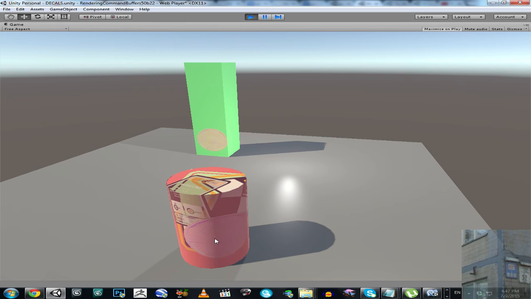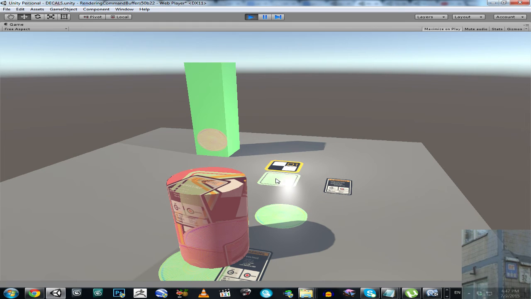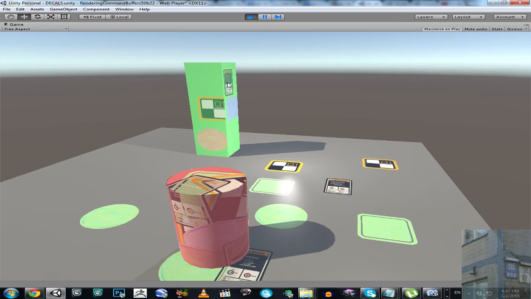So I can add a really good amount of decals everywhere. Actually, I believe I have to add more decals, I mean styles, materials, because it's not very nice to have such a limited number of materials.